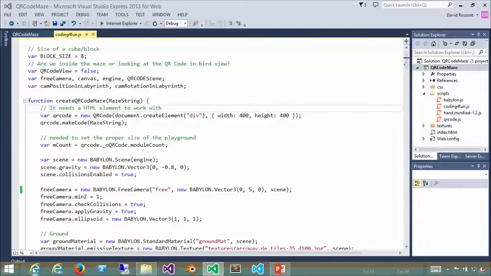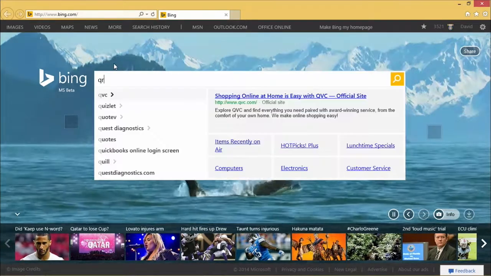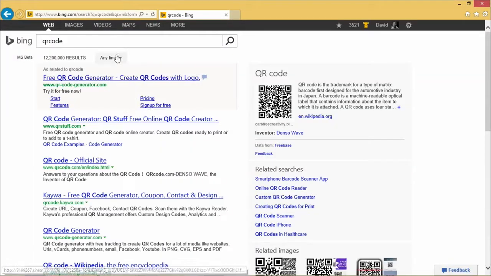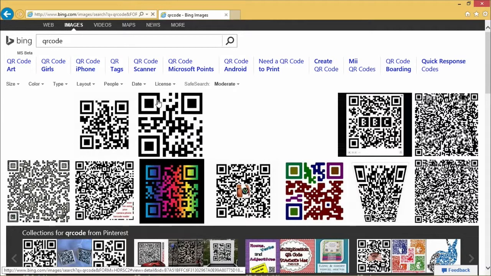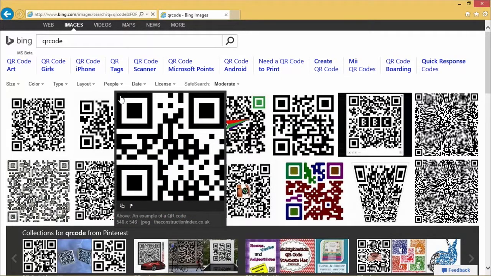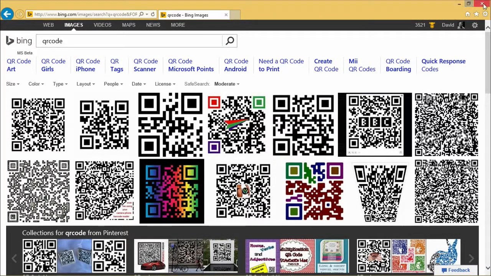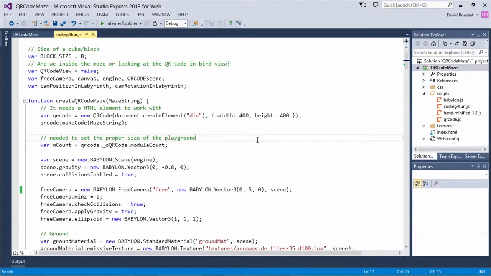Yeah, so I won't go too deep in my scene. My idea was to take a QR code. So I can find a QR code image, for instance. And I was thinking that it would be great to create a 3D maze based on the QR code by just looking at where the black squares were. So when there is a black square, I'm going to create a cube, okay? And I put that in the scene and let people move inside that. So the idea is to create a maze using a QR code, so you can wander around inside a QR code. So this was my idea.